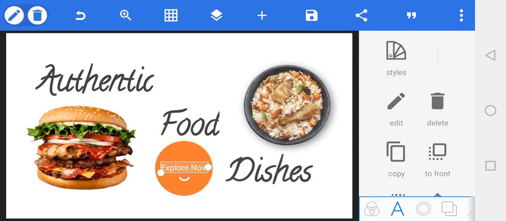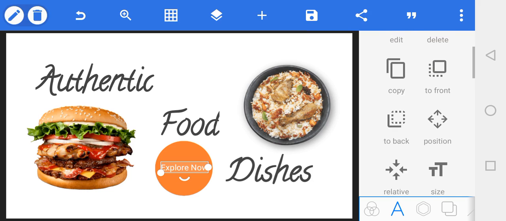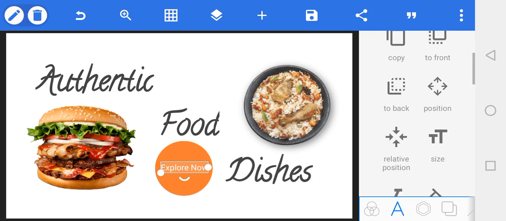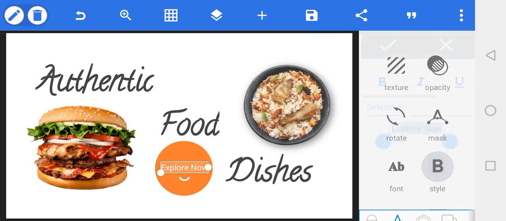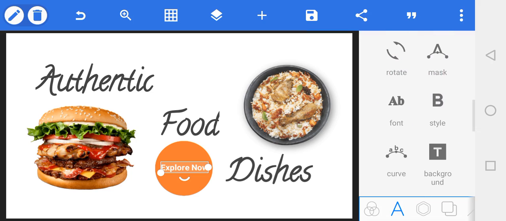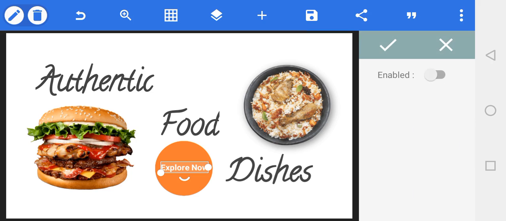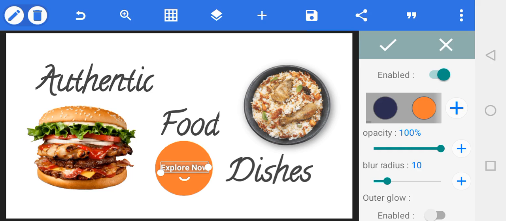Something that we can do to that particular text to make it stand out even further is to give it some boldness and shadow. So to make it bold, you can just click on style, bold. Then you can give it some shadow, and I think we have shadow here. Cool. Nice.